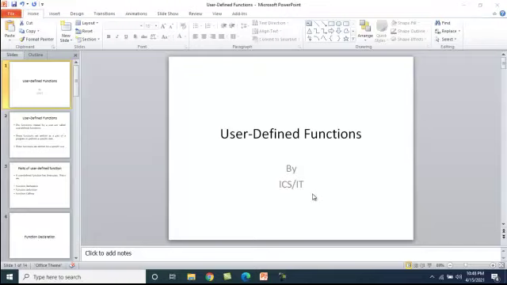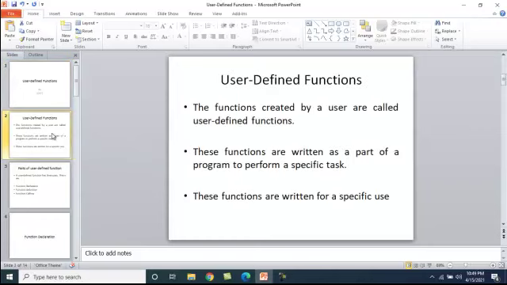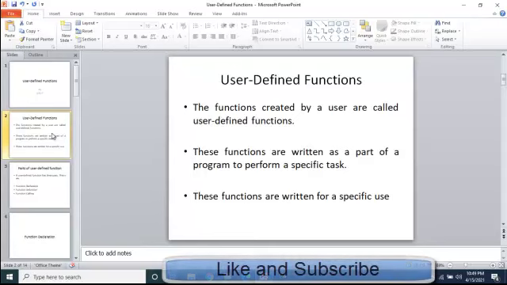So today we are going to discuss the user-defined function, right? So what is the user-defined function? A function that is created by a user is called a user-defined function. Before this, the built-in functions were defined by the language, right?